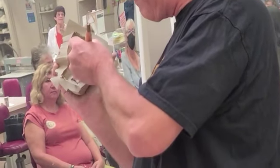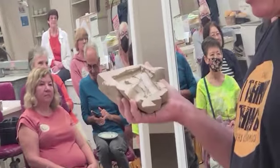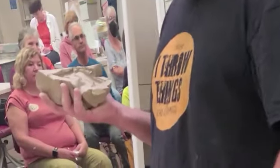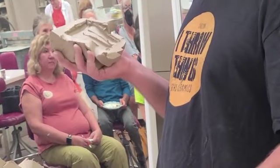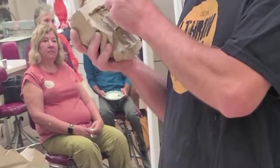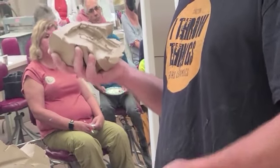So ideally, I would put this out in the sun or give it time to dry more so my holding it isn't affecting the designs. But we'll pretend that I did that. And then a general rule that we use at school at least is nothing can be thicker than like the bottom of your thumb, so it doesn't blow up in the kiln.